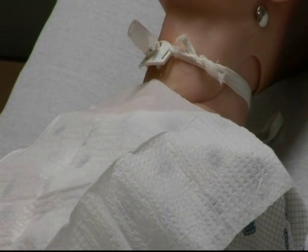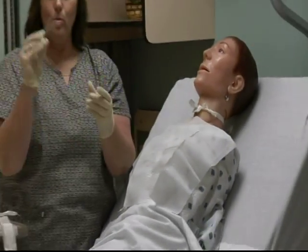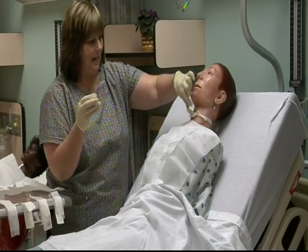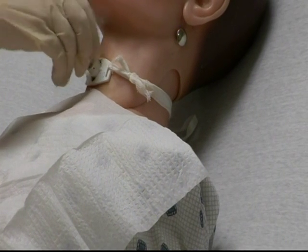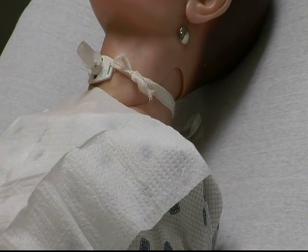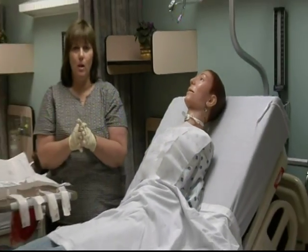Clean it real good. Now, go ahead and pick up your sterile inner cannula, and with your non-dominant hand, take out this old cannula, place your new inner cannula in there, and clamp it on, and then this one goes in the trash. Now, your sterile procedure is over.